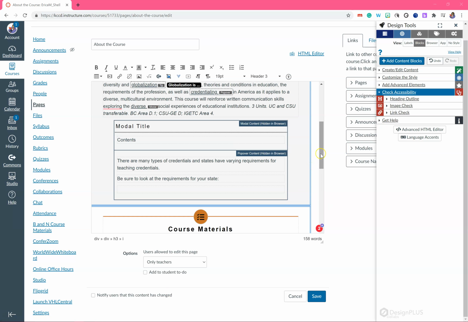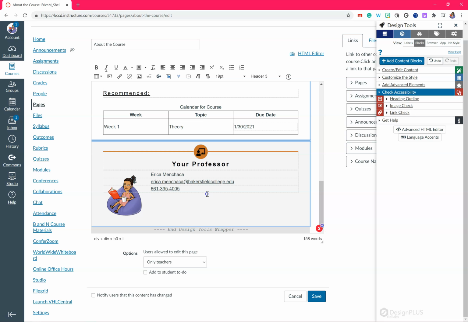One last common error is links and the text for links. So sometimes it's easy to just paste the link. Now for this link, right, we could read the words www.washington.edu, right? These are actual words, so that's okay. I mean, it works. A person using a screen reader, right, it would just spit out gobbledygook, but it's not preferred.